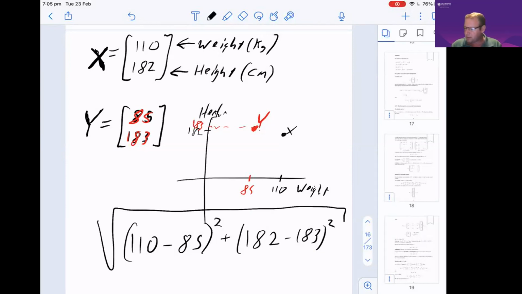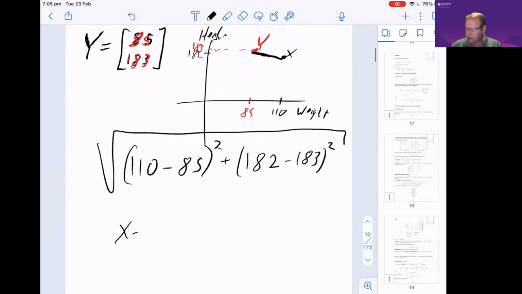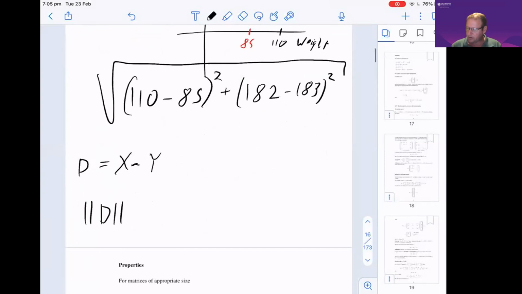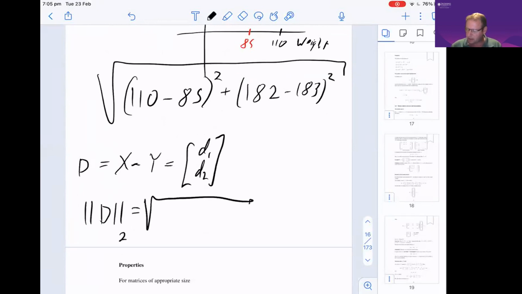Okay, so what we did is we looked at this difference vector, okay, the vector x minus y. We called that, let's just call it the vector d, for example, okay? And what we did here is we looked at the norm of d, okay? So if that vector d has elements d1, d2, so what we did, the norm of d, and in this case is the Euclidean norm, is the L2 norm, is what we did is we did d1 squared plus d2 squared, okay? So this is, say, d1, and this is d2. Square root of that. Okay.